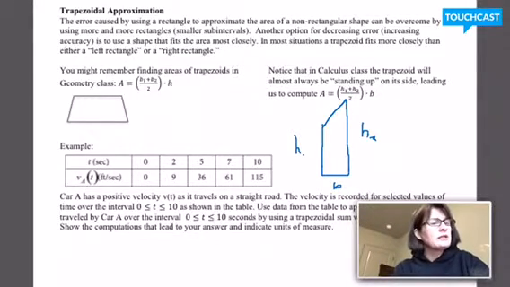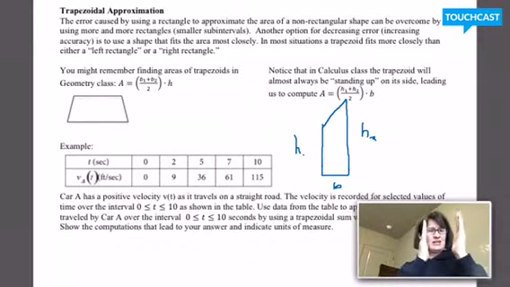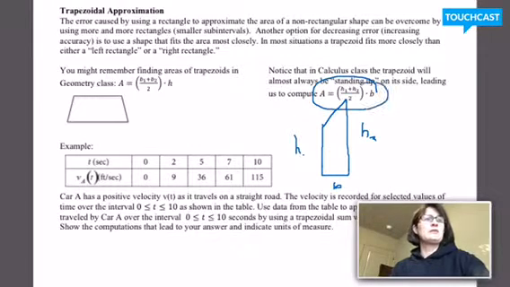In calculus, when we're going to use these trapezoids to approximate area under a curve, we're going to find that they're going to stand on their end instead. So our parallel sides are going to be the left and right side. They're going to be vertical, which are the two heights, the two function values. So we're going to average those two heights and then multiply by the distance across. So average of the heights times the width. This is the formula that you're going to be using more. So let's try this one.